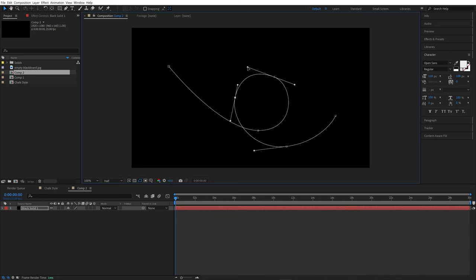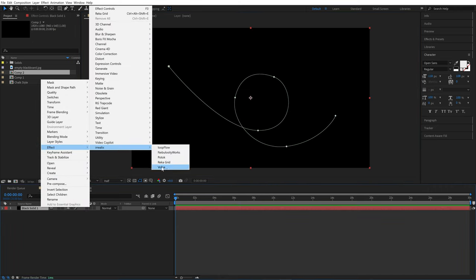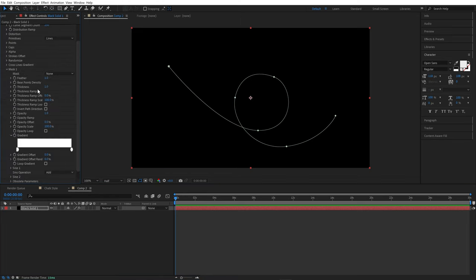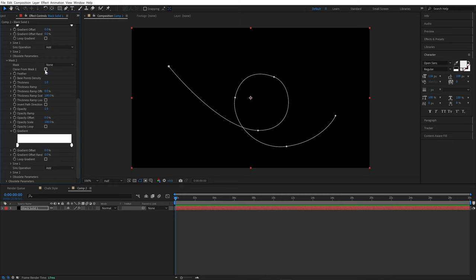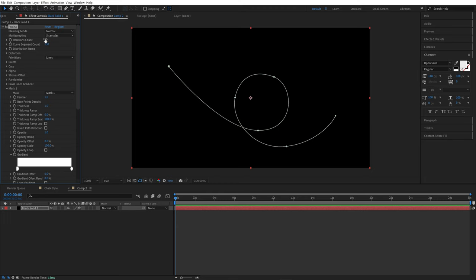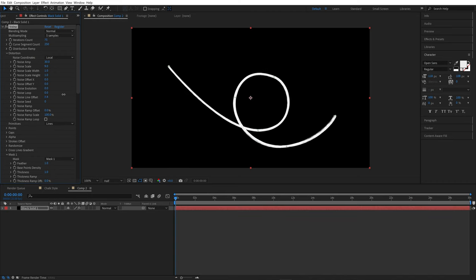Okay. On our layer selected, right mouse button, effects, irrealix, Volna. First go to mask 1 and select here mask 1. Second step, go to mask 2 and check this clone from mask 1. Okay. Let's set iterations count to 75. Now open a distortion section and set noise arm to 30, noise scale to 9. Also you can set noise line offset to any value, just to add some randomness.